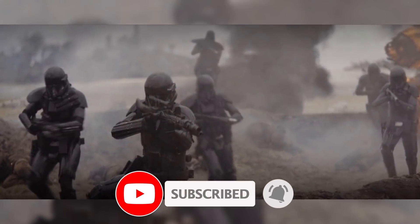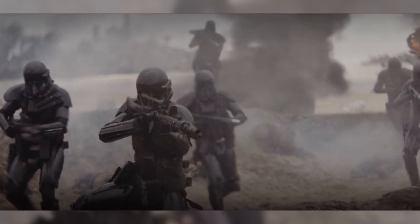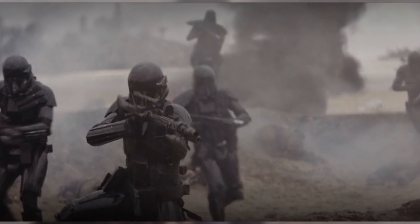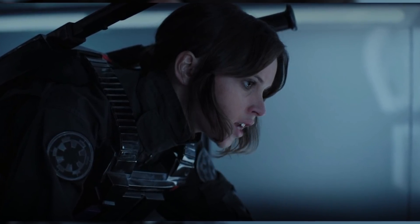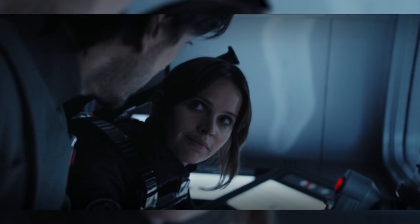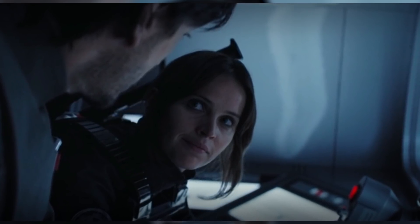During the heated battle of Scarif, Rebel operatives Cassian Andor and Jyn Erso managed to break their way into the highly secured and extremely well protected Citadel Tower at the Empire's security complex on Scarif, which was known by the Rebel Alliance to hold some of the Empire's most destructive, deadly and sickening plans for the future of the galaxy. Jyn and Cassian's main goal was to retrieve the Death Star plans and transmit them to the Rebel fleet above Scarif, but while searching for them, she came across Imperial codenames for many other top secret Imperial projects.